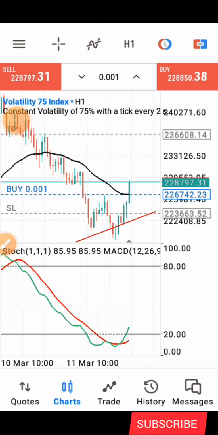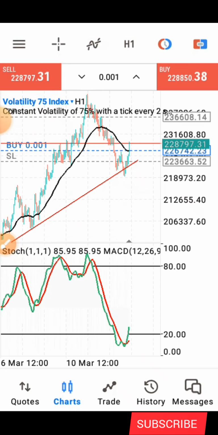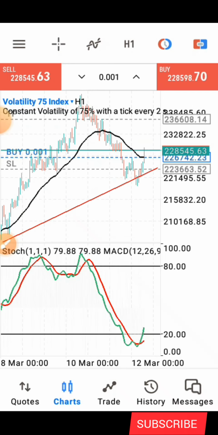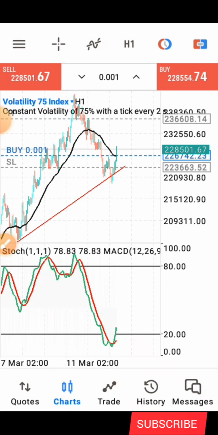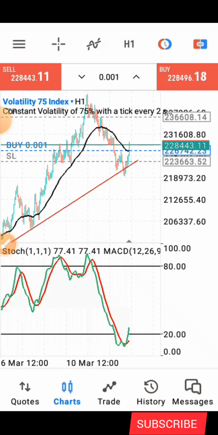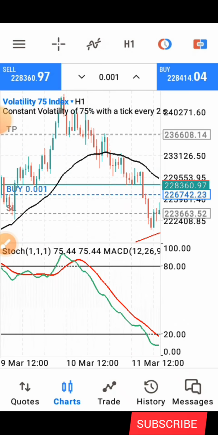Before I forget, regarding the zoom level, any zoom level is good, but if you want to see what you are doing very well, you can use my zoom level, which is the second zoom level. You zoom in 1 and 2. This is the zoom level I like to use in most of my videos because I like to see the candlesticks, because I also use candlestick patterns to give me confirmation. That's why I like to zoom in like this so that I can see what the candlesticks are doing. But you can zoom in like this, zoom out completely, or use any zoom level you want. It doesn't really matter.